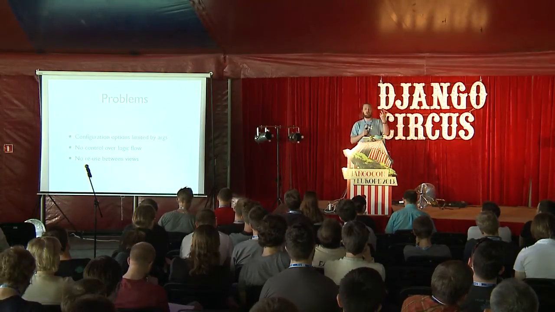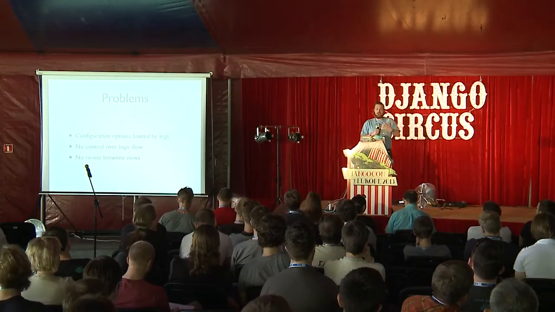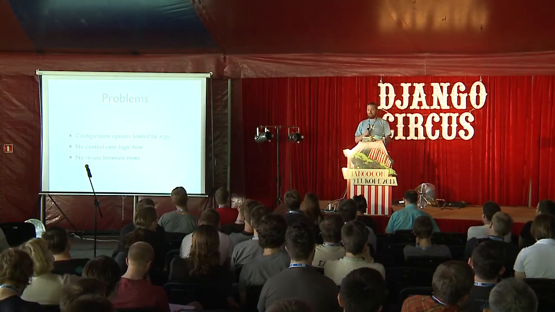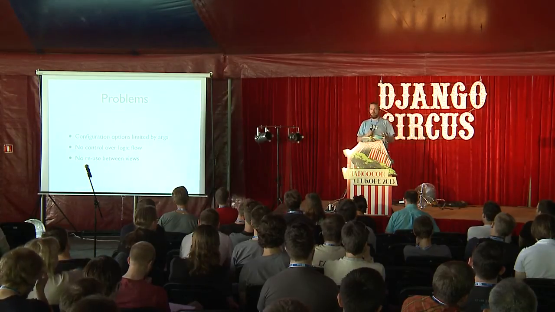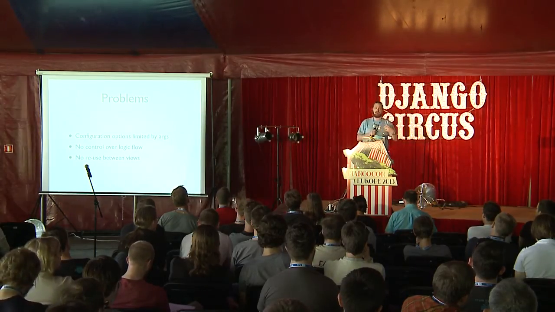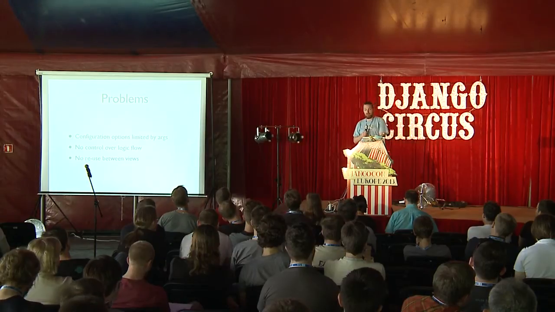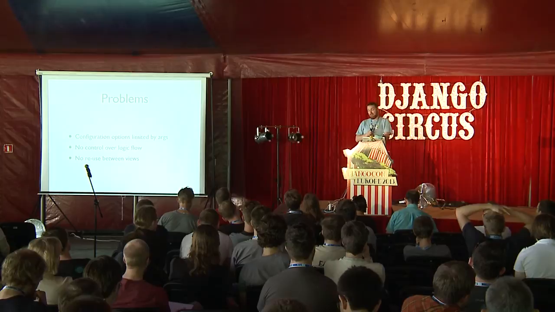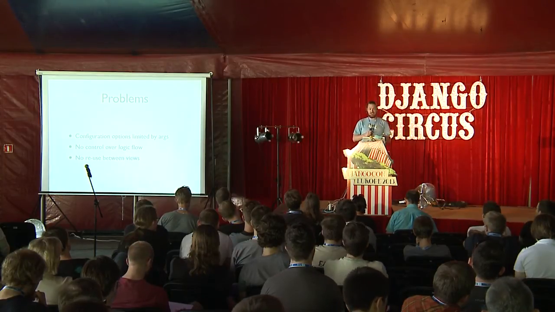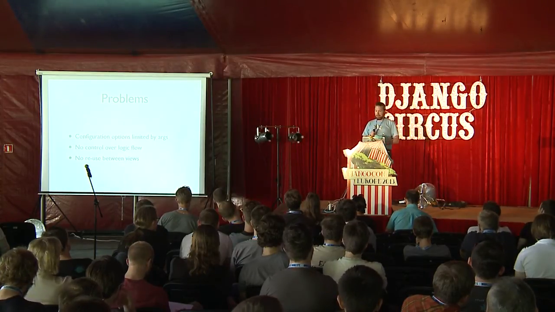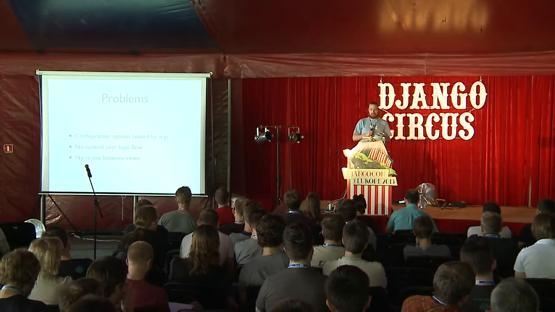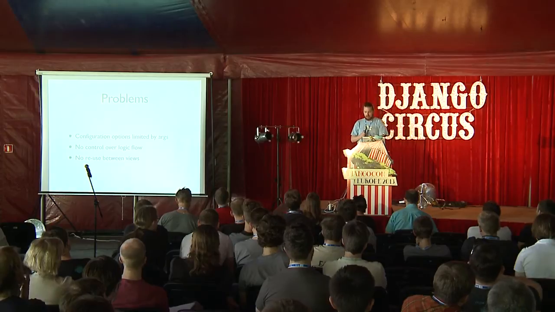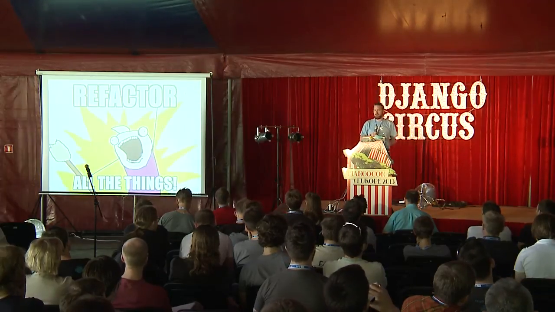This is more Django's problem than your problem, but Django internally had to duplicate a whole bunch of code. So how do we address these problems? Well, you could go ahead and just keep adding new arguments and new functional entry points and new configuration arguments to the generic views. Or you can change arguments to allow for callables instead of allowing them to be just objects that are instances that are going to be used. But at some point, you're going to end up basically poorly implementing half the features of class inheritance. So, again, refactor all the things.